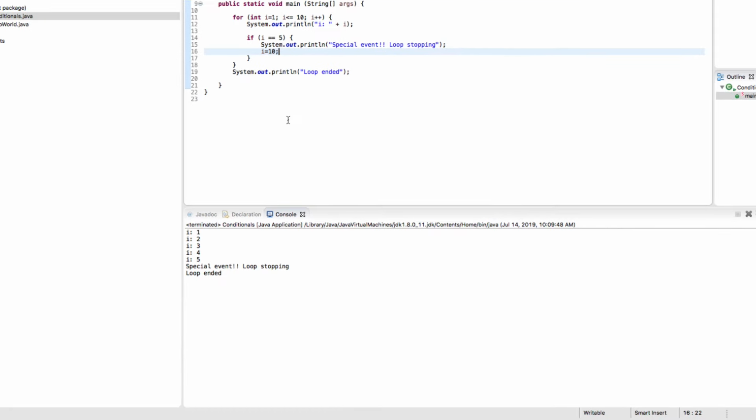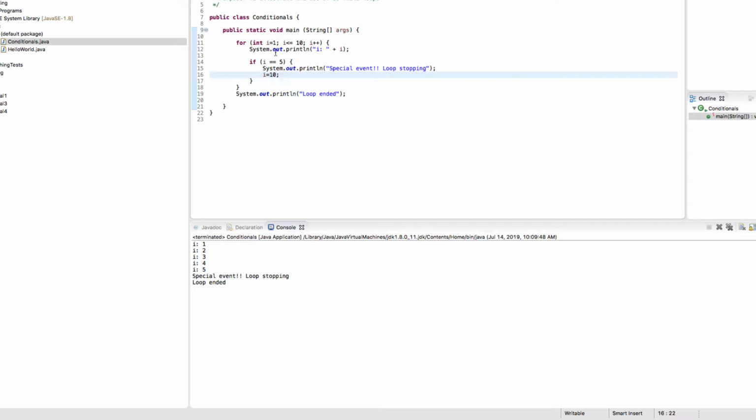Typically, it's a bad idea to mess with the index in the loop because as your programs grow in size, people might miss this case. Whereas if you use a break, everybody knows what that means immediately. It means I want to get out of my loop and come down here. So try your hardest to not mess with the values of the index, because up here people are going to see in your loop you're incrementing by 1. So they're going to know it's 1, it's 2, it's 3, it's 4, and then in the middle of the loop you're going to say, I equals 97. Well, that doesn't make a lot of sense to people. So if you want to get out of the loop immediately, just use the break statement.